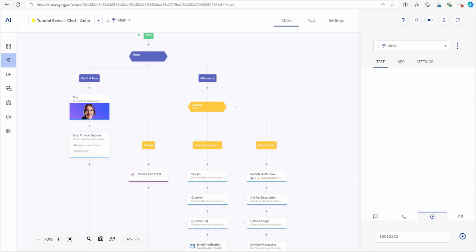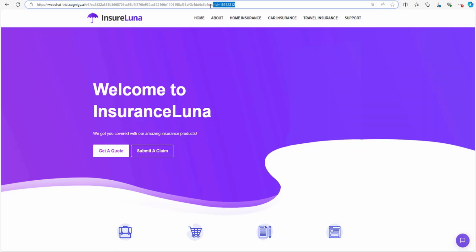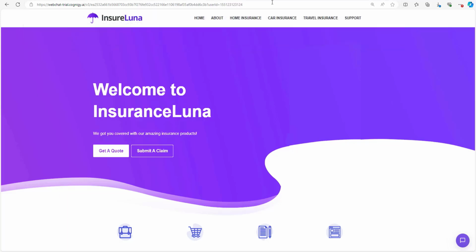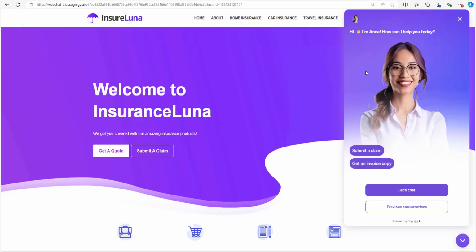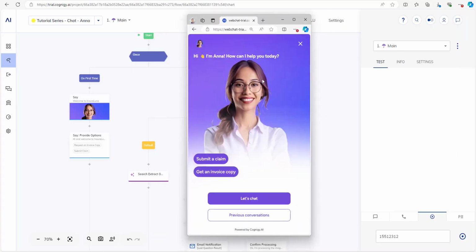What we can do is take a live channel like the web chat itself, right? And then we can add a question mark with user ID, and then a specific user ID. This can be random, just something you can make up. It just needs to be unique, and you need to know what it is so you can copy it out. You'll hit enter. I'll open this web chat. This web chat now has this user ID override, right? It's just something that we can use for debugging. And then we can make the browser tab a little bit smaller, so we can see it.